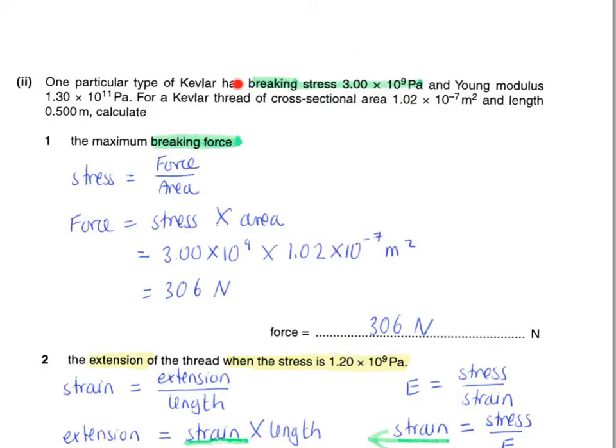So I'm thinking stress, great, force. The other bit of information is area, hurrah, I've been given it. Even better than that, I've been given an area, not a diameter, not a dimension, so I've got the area in the most straightforward form. So starting from stress is force over area, I've got 300 times 10 to the 9 is equal to the force I'm after divided by the 1.02 times 10 to the minus 7. And we end up with that force being the stress times the area, 309 newtons. Now the key thing here is again to read the question really, really carefully. We're asked for the maximum breaking force. We're going to do that when we've got the maximum breaking stress.